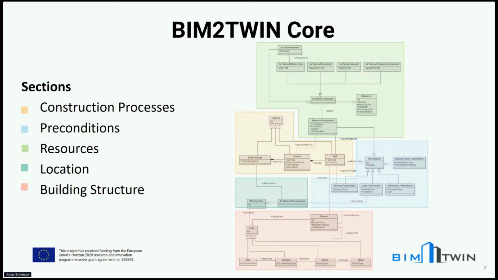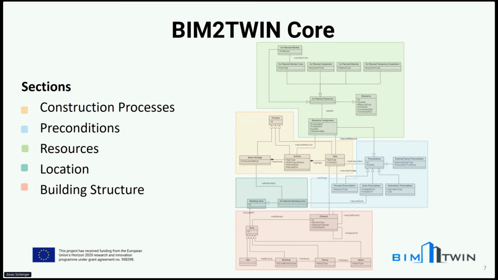We have a part dedicated to construction processes, which is the most important part here. We have a part about process preconditions. These are the preconditions that need to be met for a certain process to be able to start. Our goal is to dynamically reschedule processes in case there are any problems, so we always need to know which processes are ready to be started, and we model this with these preconditions.